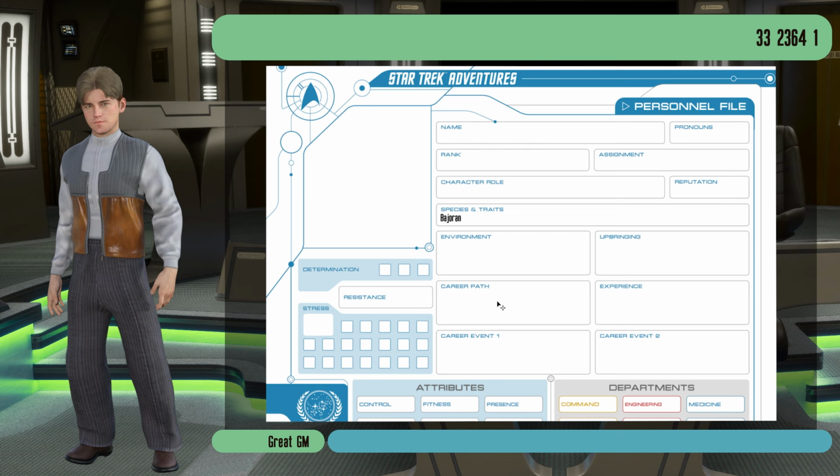Well, Bajorans, until 2350, or even later than that, the early 60s, were under the occupation of the Cardassians. Bajor was an occupied planet, and the Bajorans were either enslaved by the Cardassians, indentured by the Cardassians, or were resistance fighters to the Cardassian occupation. So your character, if you are playing a game set before 2368, let's say, or even a little bit later than that, your character most likely will be either a refugee from Bajor or will have escaped Bajor and will be out in space.